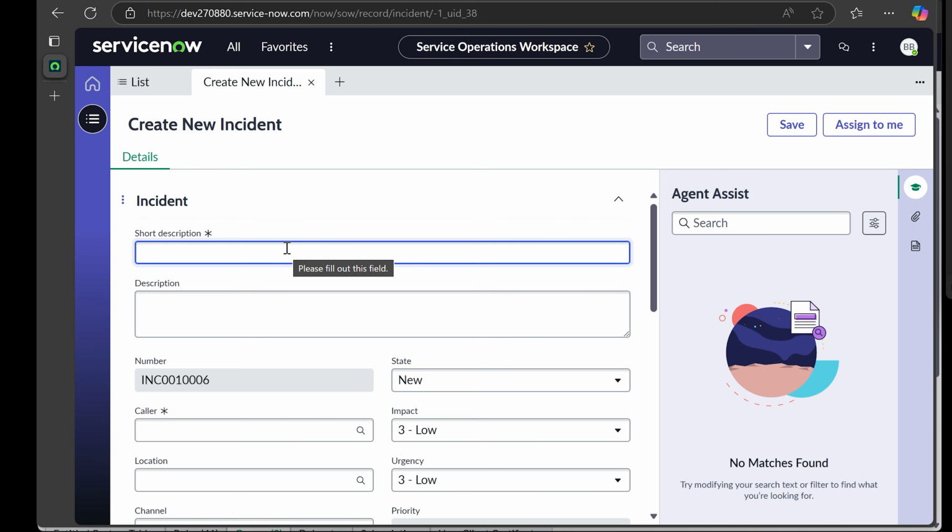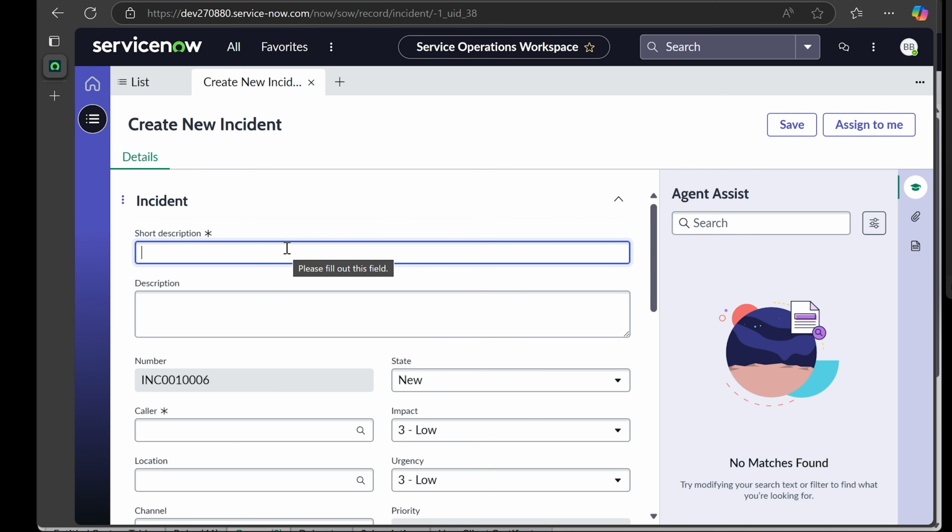So the way I'm thinking about it is slightly different, right? To me, if you know that it's going to be an incident to begin with, then I don't necessarily need to create an interaction first. But if your employer wants you to create an interaction, that's what you would do, and then create an incident based off of that, like I showed you. That's perfectly fine. So let's go ahead and say short description.